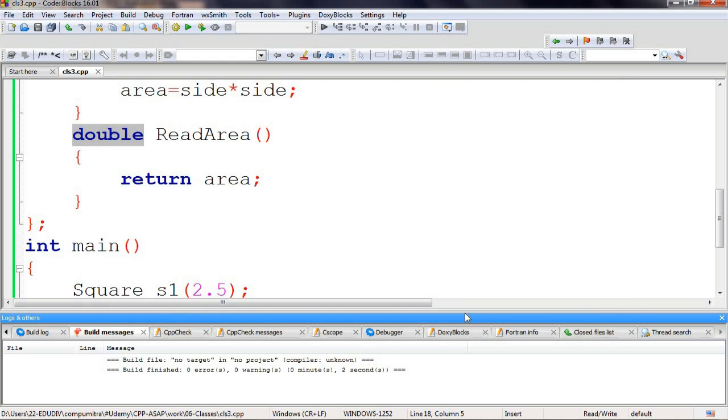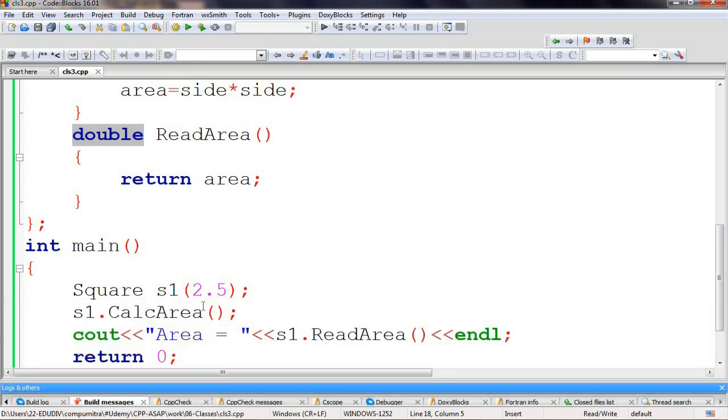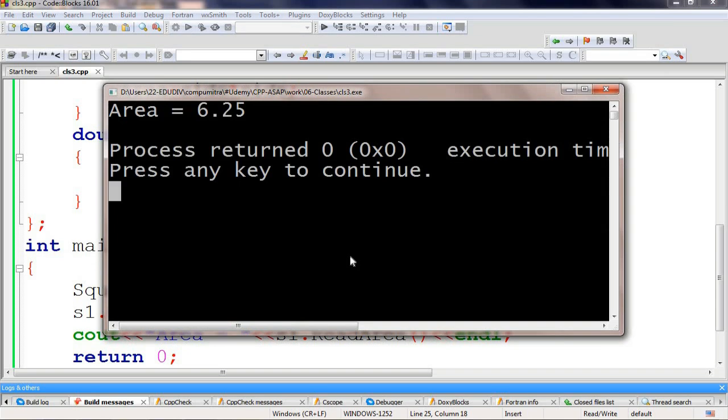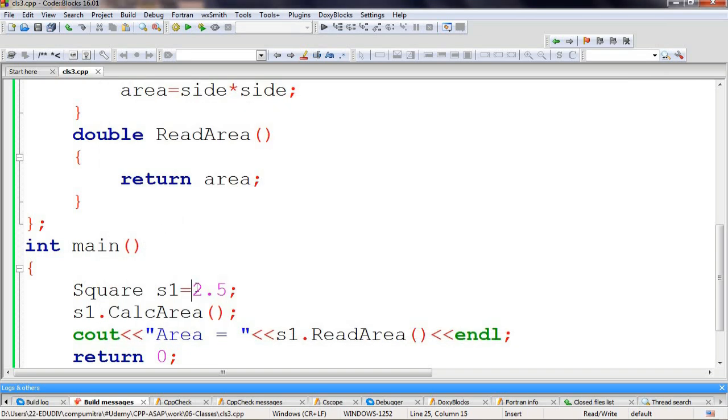Okay. One more thing I would like to tell you, that this can be initialized in other ways also. It can be initialized simply like this also. Just see. This should also work. Yes, it has worked. It can also be initialized the way values are initialized in an array or in a structure. Just see like this. So multiple ways of initialization.